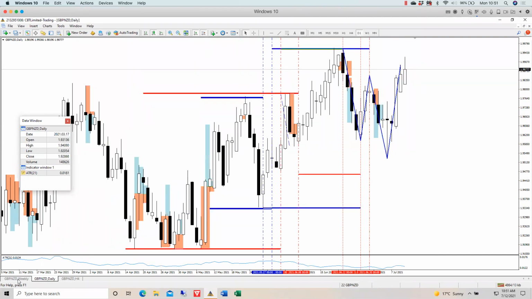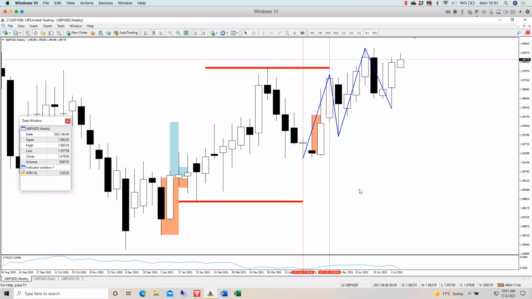So GBP NZD, last of our pound crosses, you'll see we've got a similar picture, not quite as attractive here on weekly, but we've known for a while now, for a month or so, that we are in a trend where we had that breakout on the week of the 13th of June, rolled over, gave us that bearish engulfing or impulse. I don't think it was engulfing, actually. I'm sure we got that right. Almost, but not quite. Giving us a phase 2.